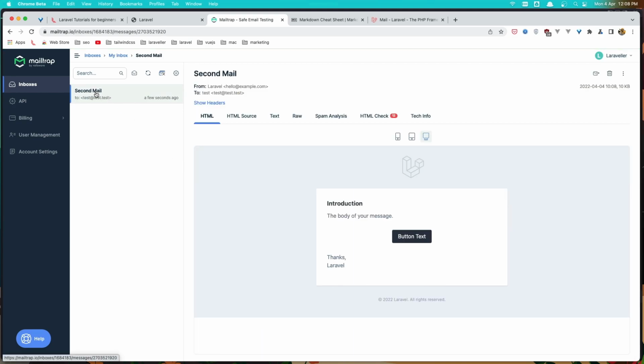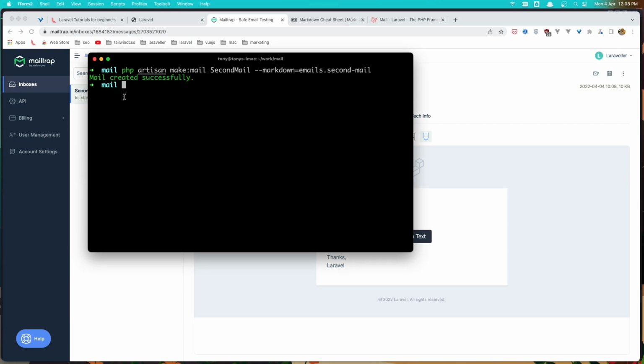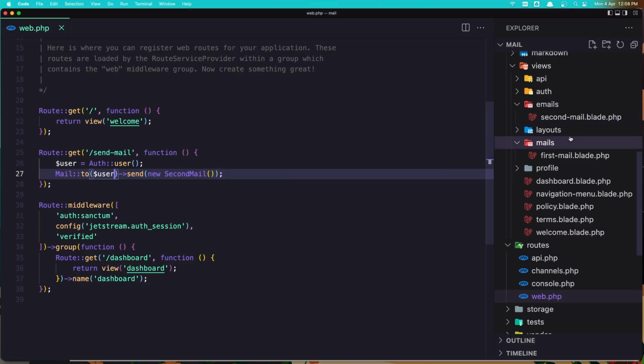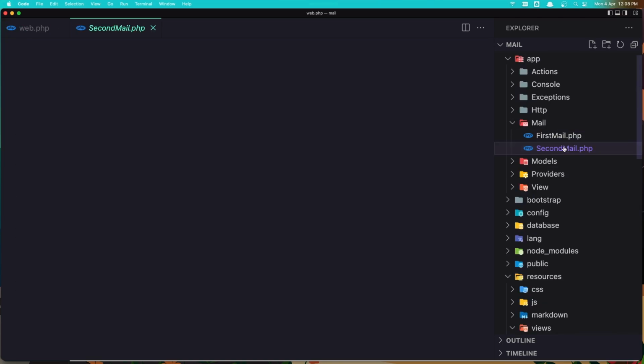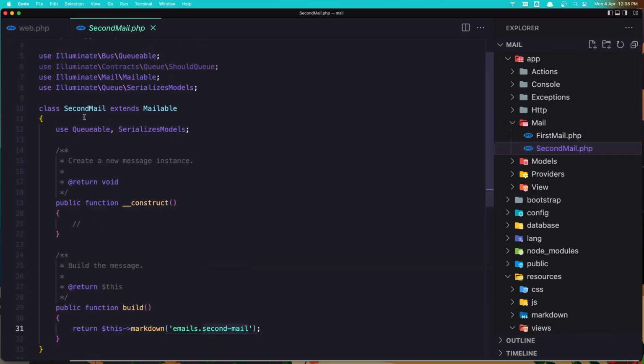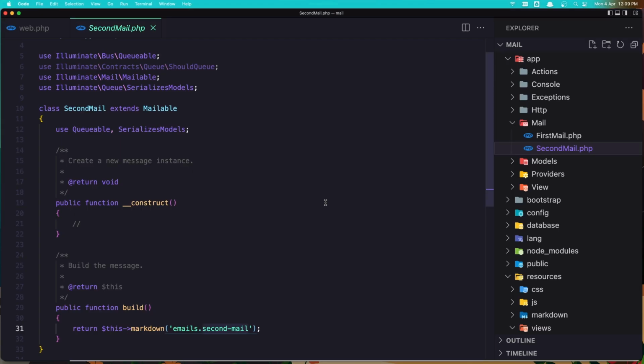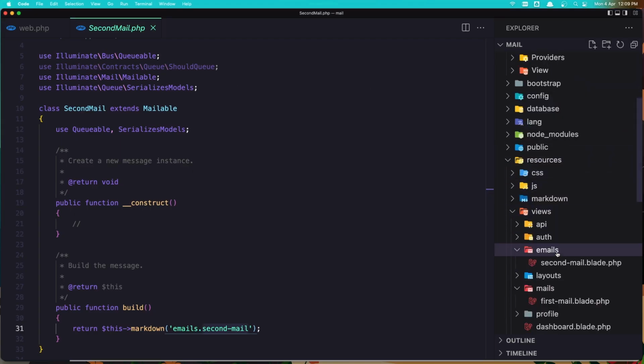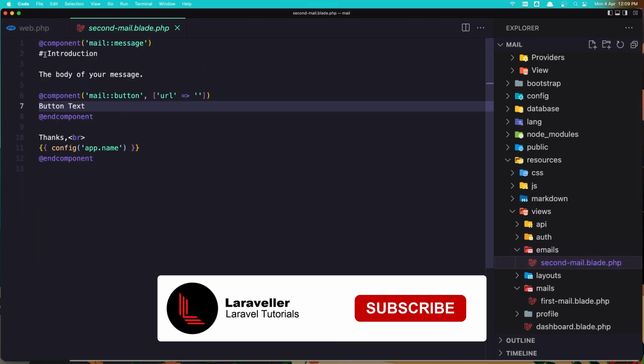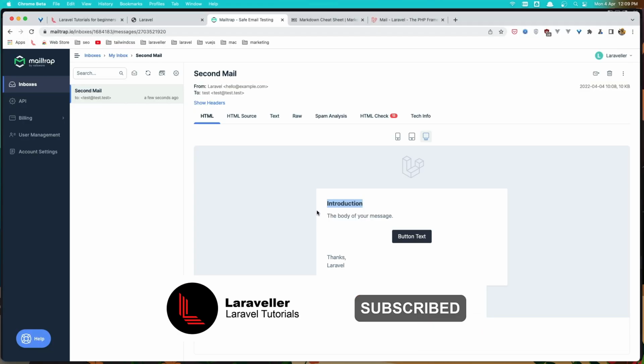And now you see here we have second mail because it's based on this name, last name, so second mail. And here is the beautiful Laravel Markdown Mail. We have a logo, we have a footer here, down there we have a button. Right now it's an empty URL. This is the h1, so the hashtag 1. And let's go and make some changes.